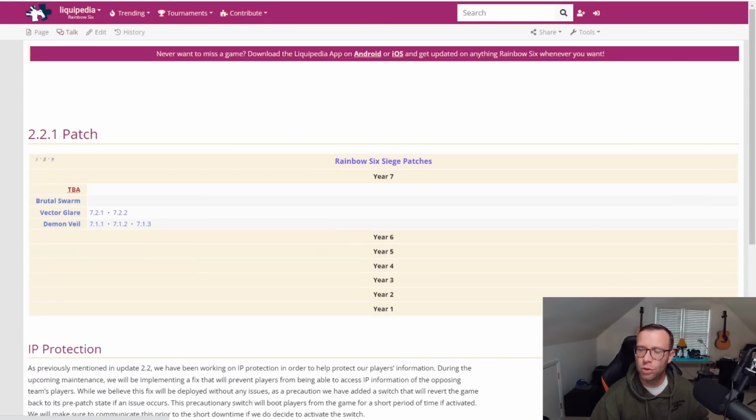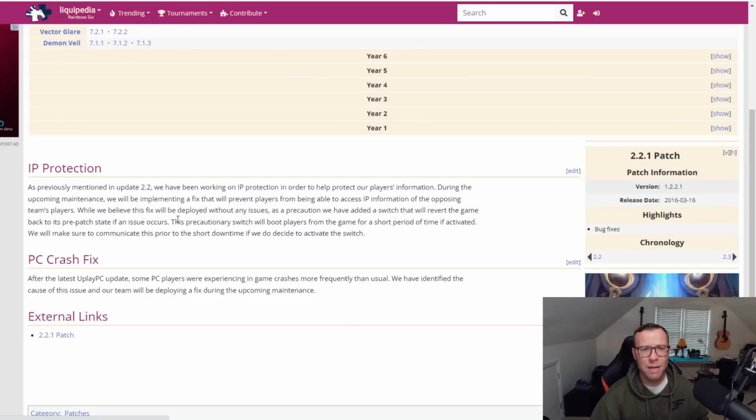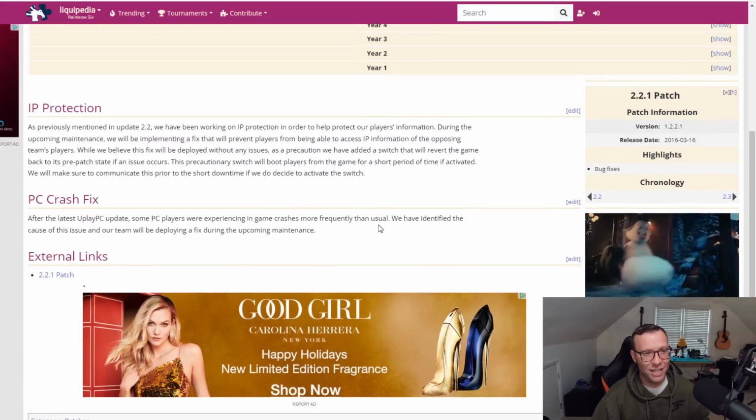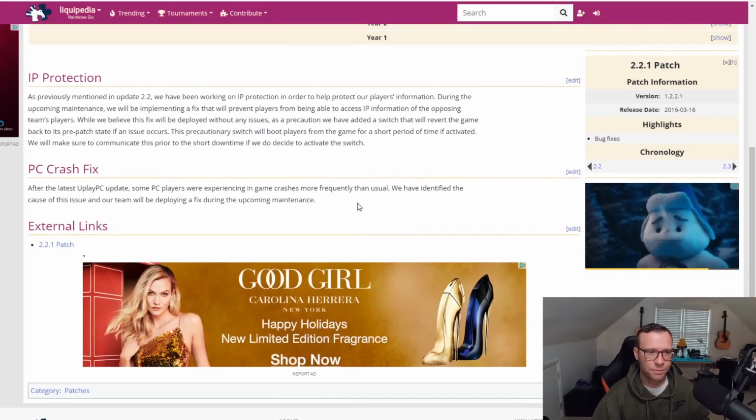We'll move on to 2.2.1, IP protection. This is kind of crazy, actually. Up until this point, there was a way to get the enemy team's IP addresses from in-game, and they added protection from that. From a player privacy standpoint, that's pretty significant, as well as the ability to boot players once you get their IPs. So kind of crazy that it ever existed.